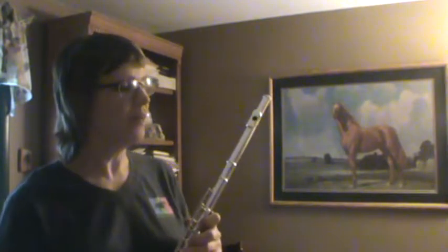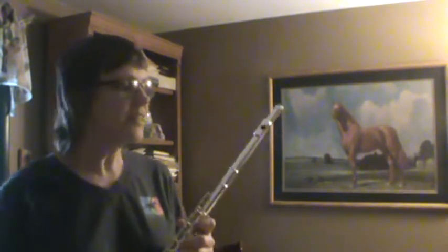So let me play you a scale. I'm going to play the B flat scale. And scales are always named for their first note. Major scales are named for their first note. So the first note is going to be a B flat. The lowest note of the scale and the highest note of the scale is going to be B flat. So as I play this to you, could you think of that do, re, mi and see that it does sound like that do, re, mi that I was singing a few seconds ago.